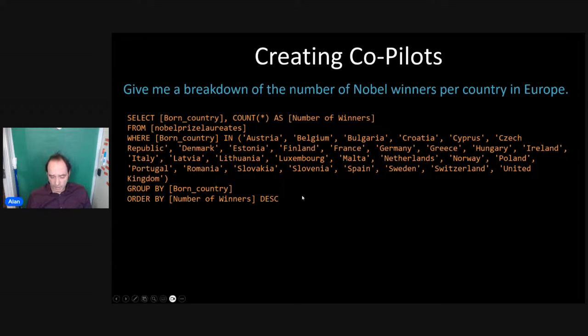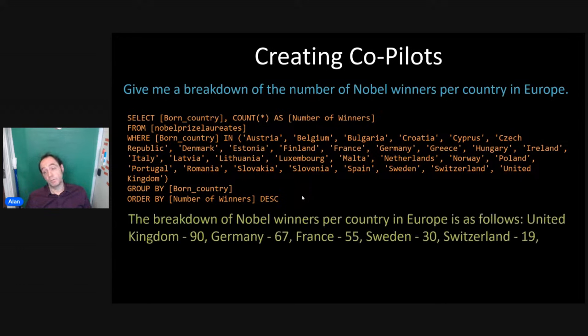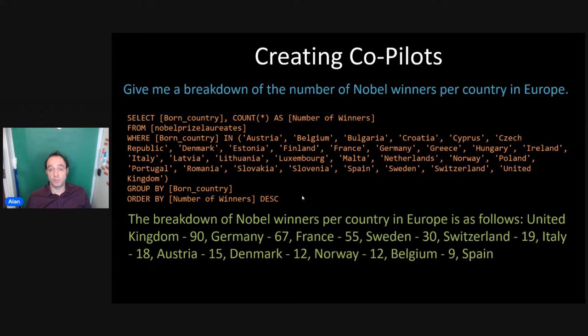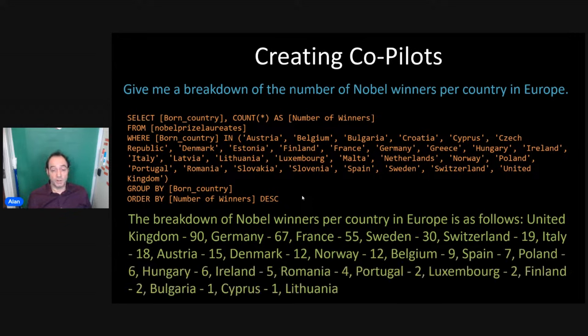Now, when you're building a copilot, you give the language model the opportunity to generate the code and also execute the code. So it runs that code on the database, and then it's able to give an actual response. So instead of having to write a SQL query, we can write something in plain text, English, or whatever language we choose, and it will generate the SQL code for us, execute that query, get the results, and then summarize the results in the language that we'd like the output to be in.